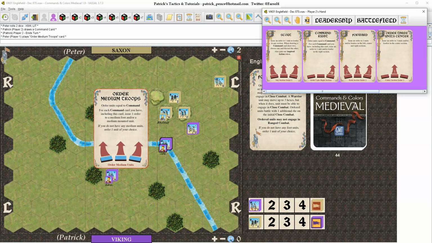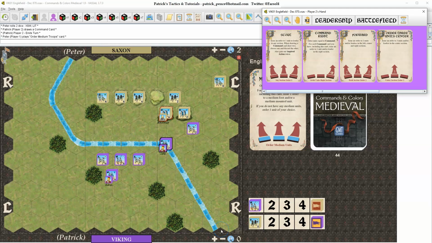Order my medium troops. All right, attacking downhill with 3 dice. Nothing. Back up the hill with 2. Hit, and you can ignore that retreat. I shall. Aethelwolf will also attack that auxilia with 3 dice.